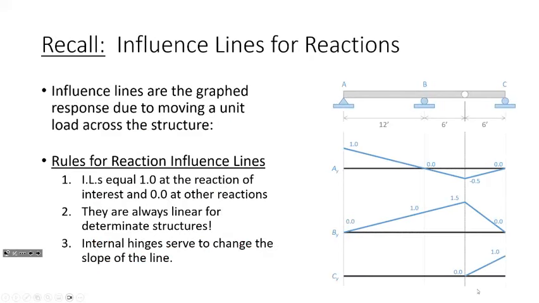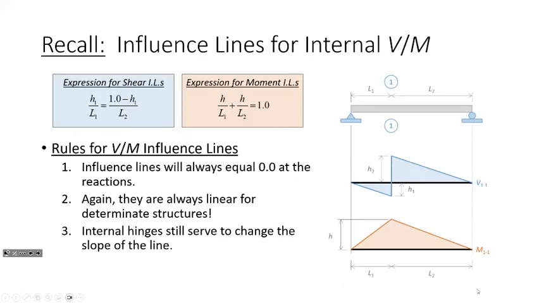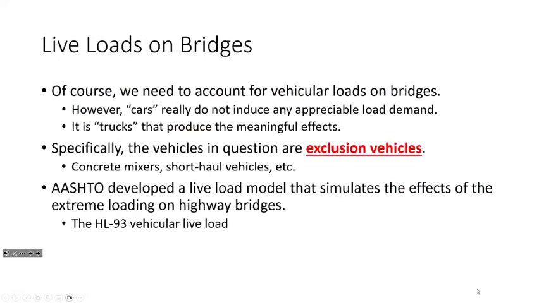We have our influence lines for reactions. We're not really going to use those too much today. Today, what we're going to do is look at these a little bit more in depth. So these are influence lines for internal shears and moments. Like the previous lecture, we actually didn't draw many influence lines. We just used them. That's going to be the case with today's lecture as well. Specifically today, what I want to talk about is the main reason which spurred influence lines to begin with, and that's bridges. So let's talk a little bit about bridges.